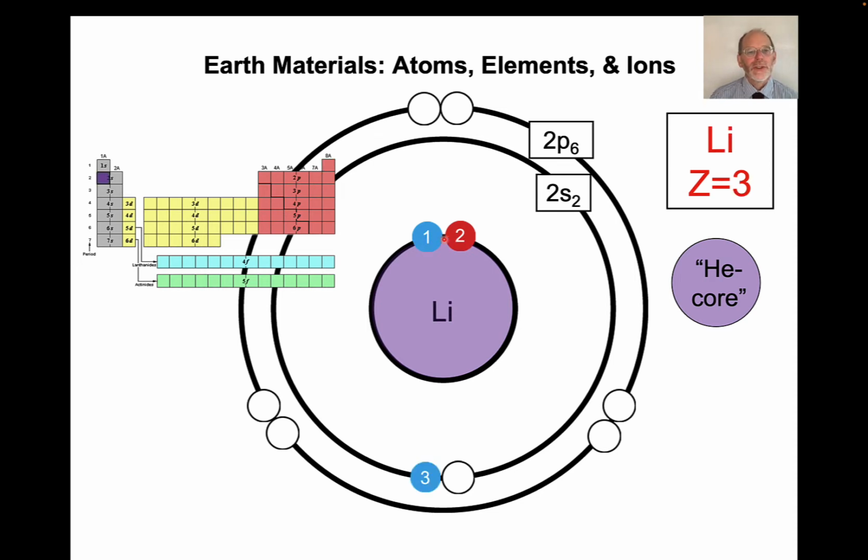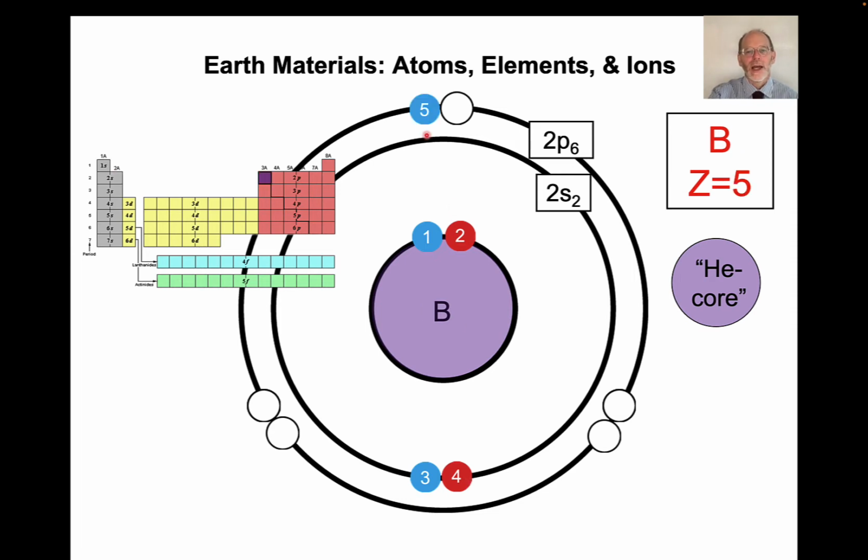As we move to lithium, atomic number 3, the inner 1s shell is already filled. So the third electron goes into the 2s suborbital, and it has this spin direction. When we go to beryllium, the second electron goes into the 2s subshell and it has the opposite spin direction. Okay, so this doesn't seem very complicated, but where it starts to get a little tricky is when we start looking at higher atomic numbers.